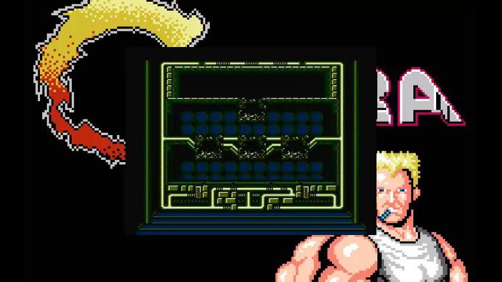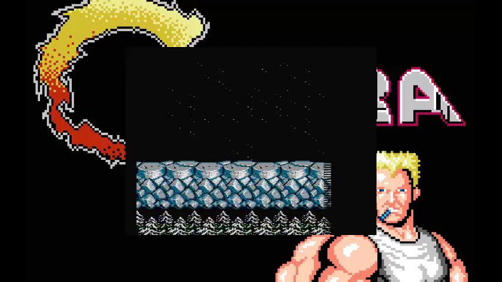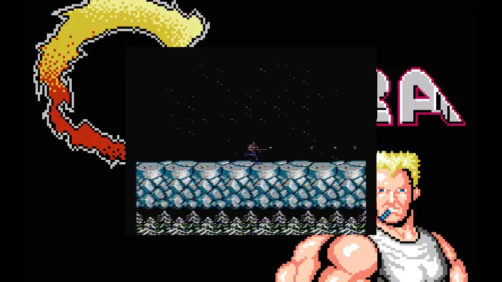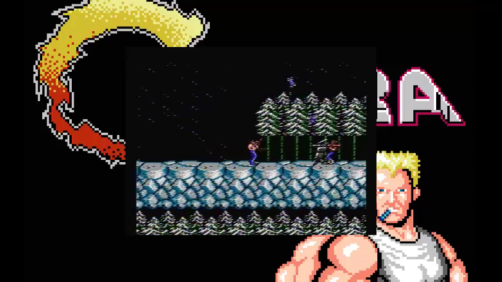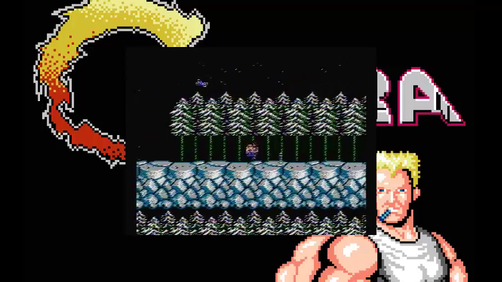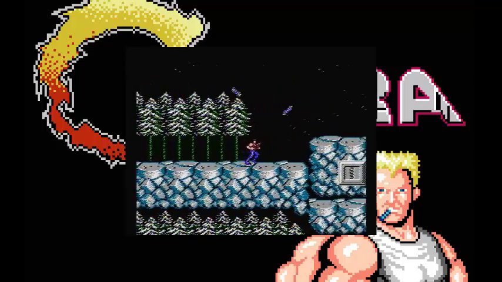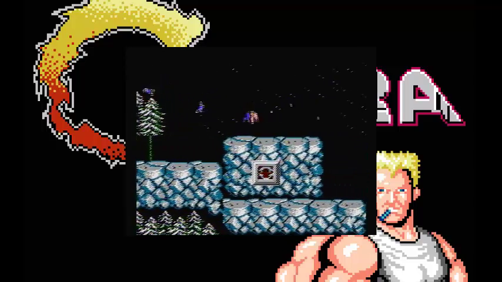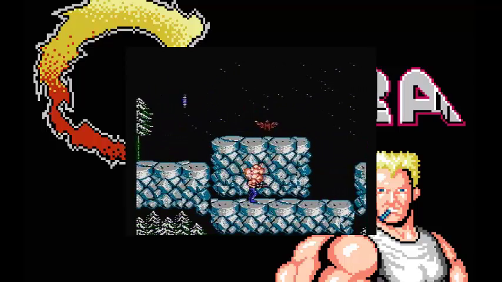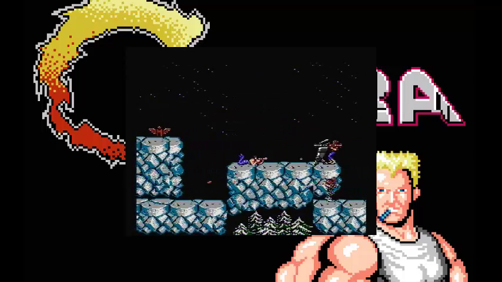Alright, I think we're on to what I would call the second hardest stage, or the first hardest. I can't think. Yeah, this is probably the hardest stage to learn. It's not the hardest stage after you learn the patterns and stuff. The thing about Contra that makes it difficult is that you have a really weird hitbox. Your character has a really, not weird, big hitbox.